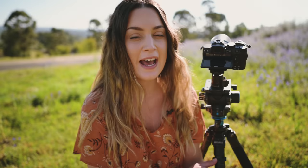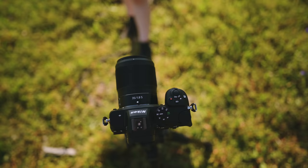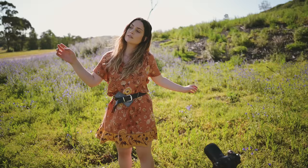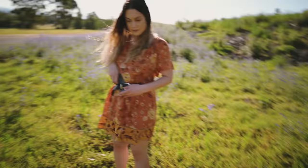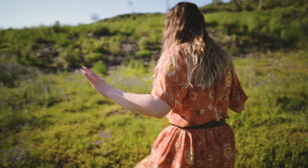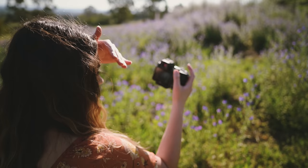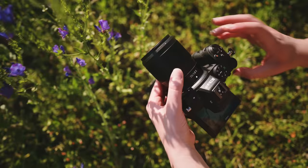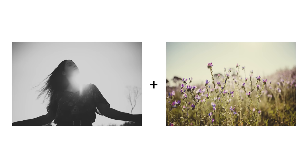For the next self-portrait I want to play around with some of the settings in the camera and create some portrait double exposures. I'm going to go into the menu and for the first exposure — which will be a silhouette portrait of myself — I want to change it to monochrome so it's just a black and white picture. Then I'll take the camera off the tripod, head back into the menu to picture control, change the picture profile back to standard, and take our double exposure of the flowers. They will overlay together automatically in the camera.